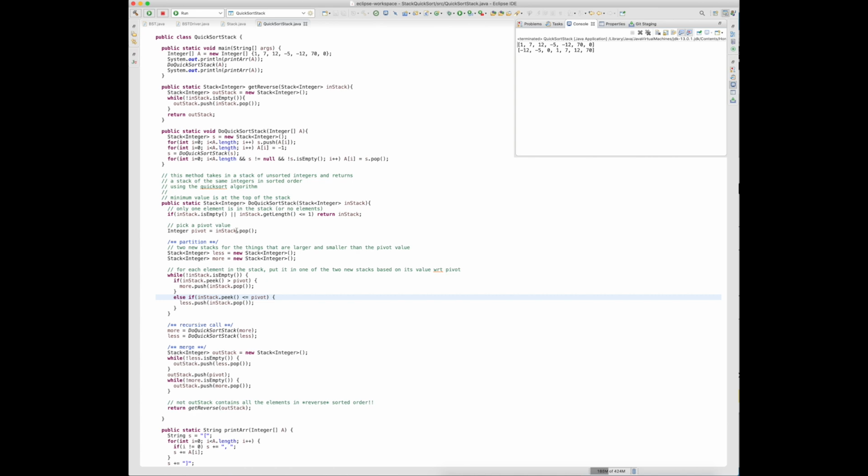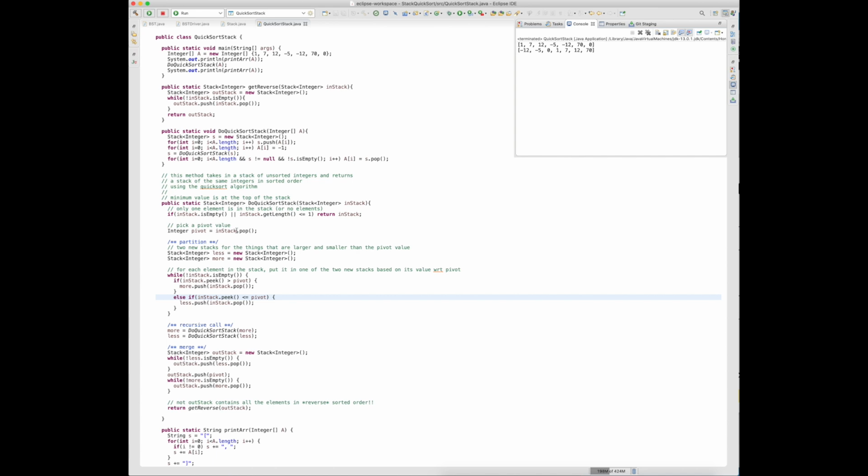So when we presented the sorting algorithms, we presented them using arrays, but really it's the algorithm itself, not necessarily the data structure. So we showed that you could use linked lists for them. Now we're showing that you can use stacks. And what we might talk about next week is how we can use queues.